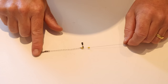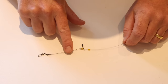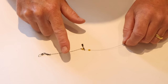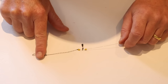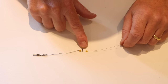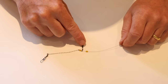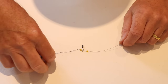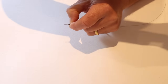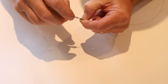So what we've got is our snap link swivel, which our feeder will attach to. We've got a short twizzle boom of whatever length you want. 2 to 4 inches is a good benchmark, really. Then we've got a rubber bead, a hook link quick change swivel, and another rubber bead. So our hook length will come off here and our feeder will go onto there. Let's pop the feeder on just so you can see.